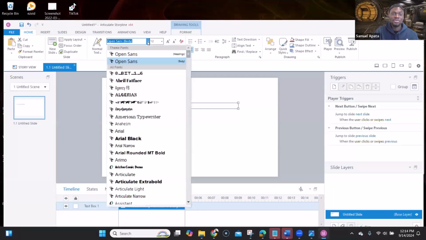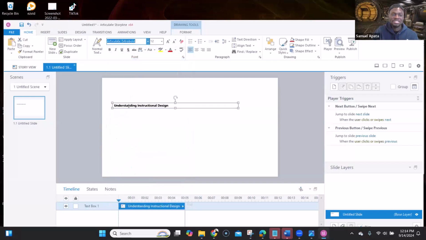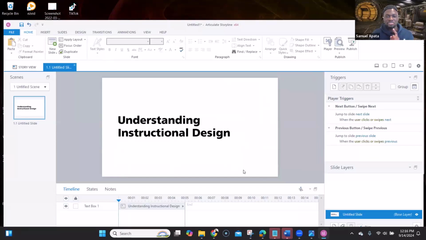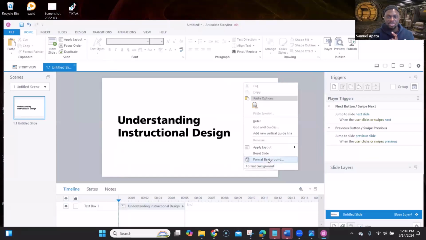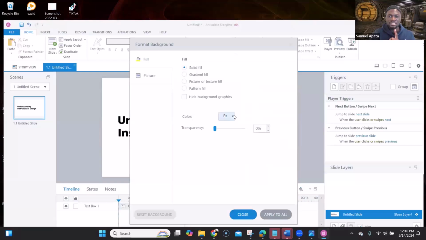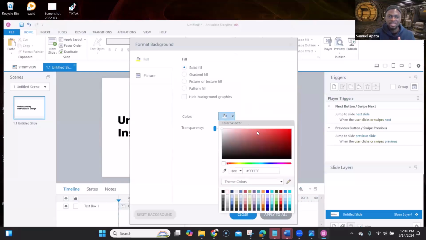And one thing I would do is change the font style and go for something that's bold. Since this is a cover page, to add color, you can just right click on the page, go to format background, and select your color from here. So understanding instructional design, blue seems like a good corporate color to use.